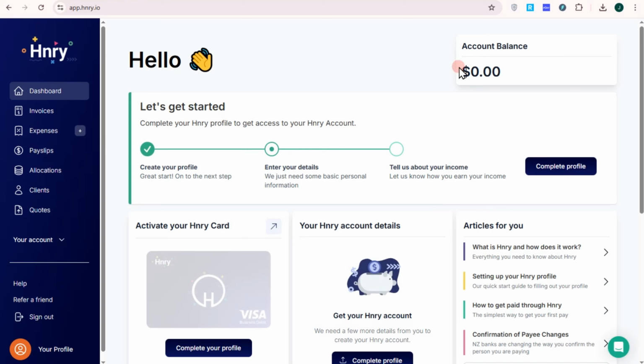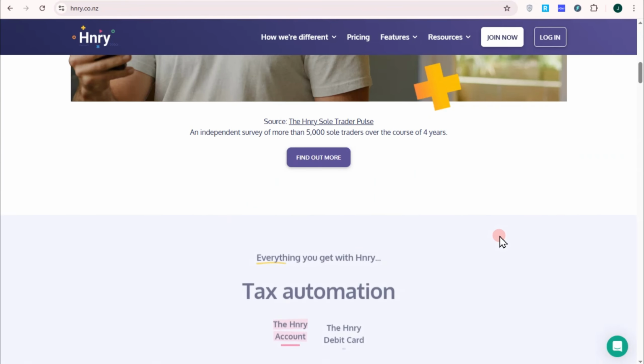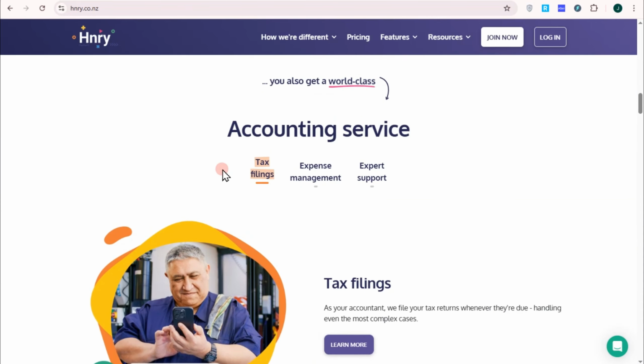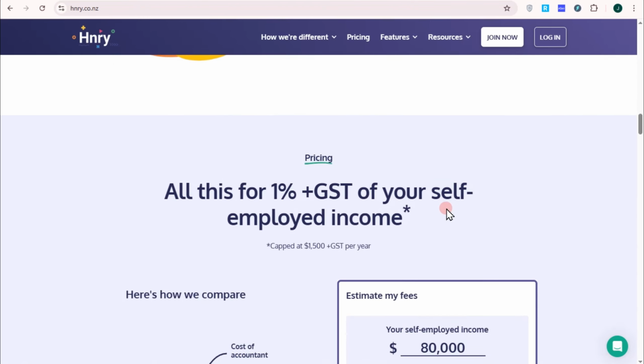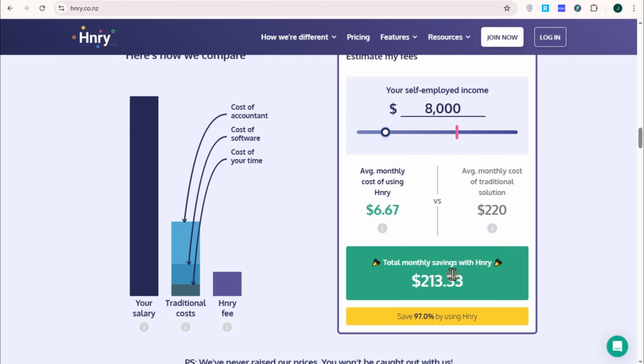Now, lastly, why choose Hnry? If you're looking for an all-in-one solution combining invoicing, expense tracking, tax calculations, and filings in one easy-to-use platform, with no need for separate accounting software, choose Hnry. For automatic tax deductions, real accountant support, saving time and reducing stress.